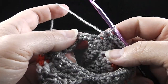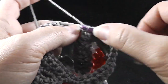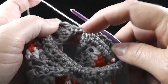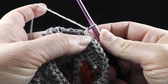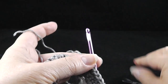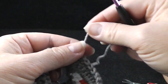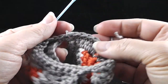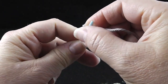Okay, here's our last single crochet. Now I'm going to work a slip stitch into this space, a slip stitch like that. It kind of makes it go flush with the rest of the line of stitches here. Pull through a chain and give it a nice tight pull. I'm going to cut a nice long thread. Make sure you leave a good 4 to 5 inches at least, so that you have no trouble hiding your loose strands. I've already hidden all the other strands, but I'm going to show you how to hide this one last strand.